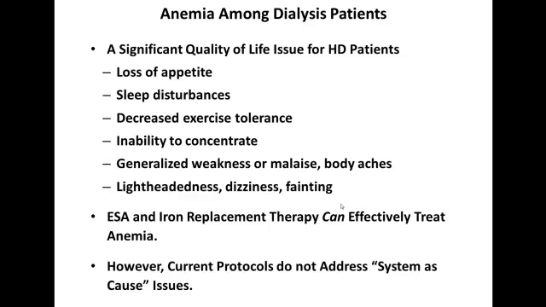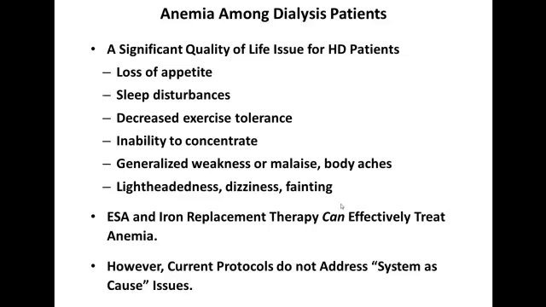Anemia is a significant quality of life issue for hemodialysis patients. It leads to the loss of appetite, sleep disturbances, decreased exercise tolerance, inability to concentrate, weakness, malaise, body aches, lightheadedness, dizziness, fainting. It's like having the flu all the time, except for maybe the vomiting that accompanies the flu. And here you are, feeling this way, and yet you have to maintain this difficult lifestyle of traveling to and from the dialysis center 3 times per week, getting wired up, answering the nurses' questions, getting scolded for eating things you maybe shouldn't have eaten.